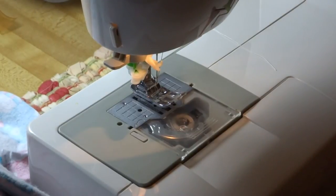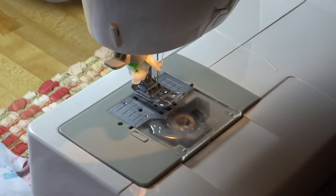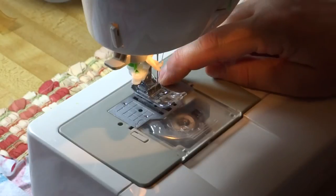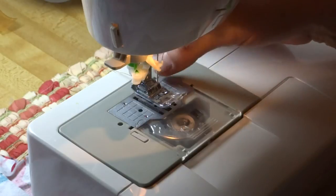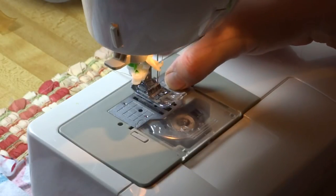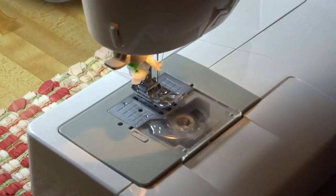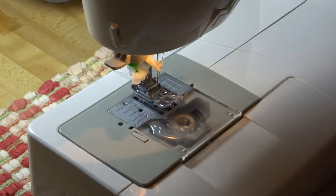Okay, we're in here by the sewing machine, and I'm gonna try to do this without smacking the camera. All right, now this machine's plate isn't marked with the increments. It's just got these little blocks, and I've put a little mark on it about where my 5/8 inch seam would be, and it's basically just on the outer edge of this circle. I don't know why this plate on this machine is like that. It just always has been.